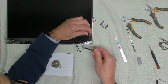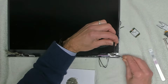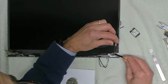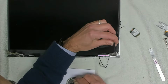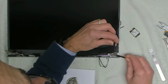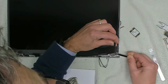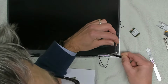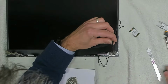And you want to make sure that you get this in all of the holes. And I'm also going to spread it around the whole hinge assembly, so it makes it pretty final. Right. Okay, that's that. And then we take our hinge assembly.